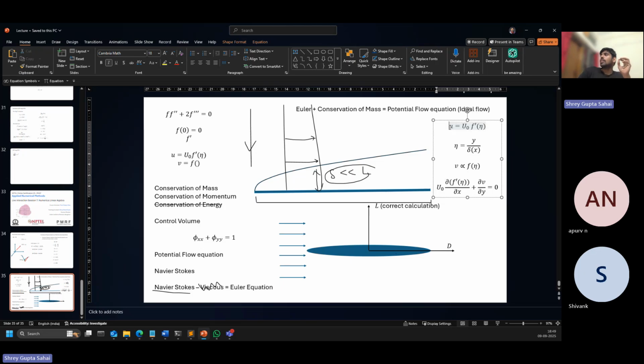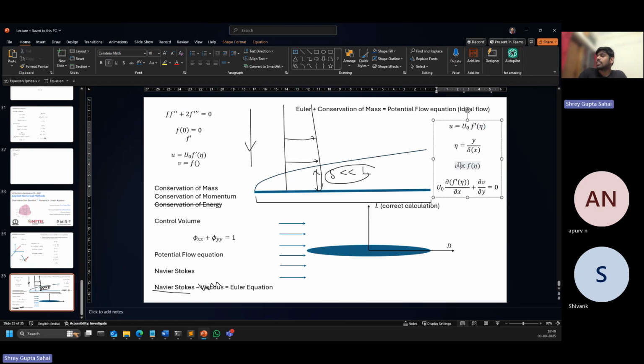Why see, u can be anything, but we are able to write it as this because it is a special approximation. It is a very nice, convenient approximation. It is a very powerful approximation. Let me point that out. But essentially, when we do all these complicated steps, we get into this equation.